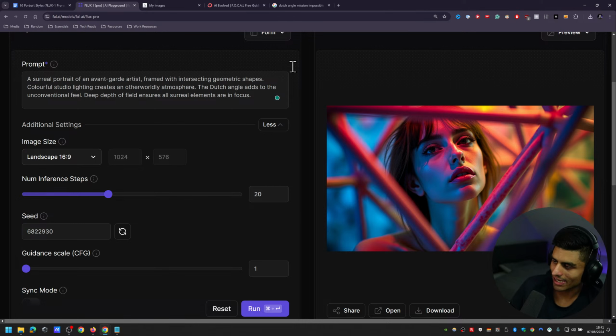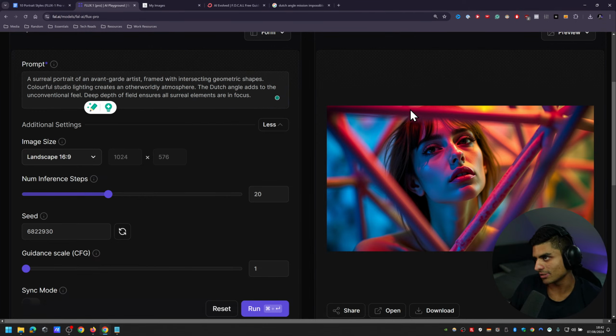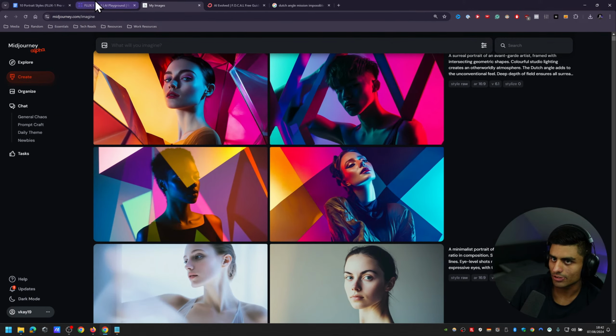I think Flux wins. It has more depth because it's showing the geometric shapes appearing in front of her. And then in the back, she is actually in focus. So that's really great. I did ask for deep depth of field, which means everything should be evenly in focus. So that would mean that top part of the geometric shape would be in focus as well. That's what a deep depth of field would imply. So it hasn't done that, but I think it's done an overall good job. So facial detail wise goes to Flux again. Atmosphere wise, it goes to Midjourney. That's for sure.